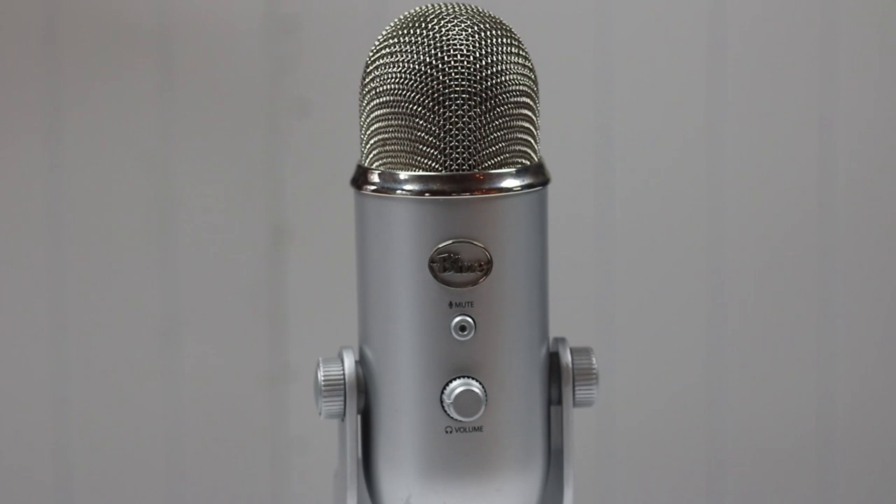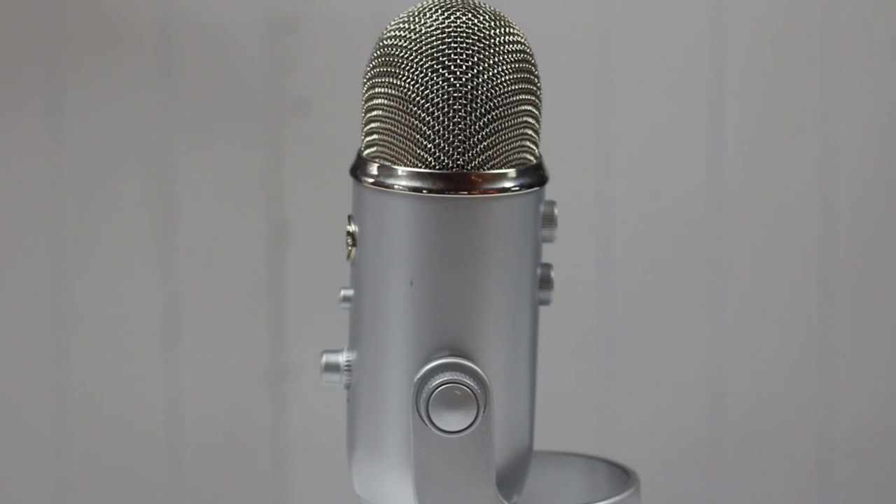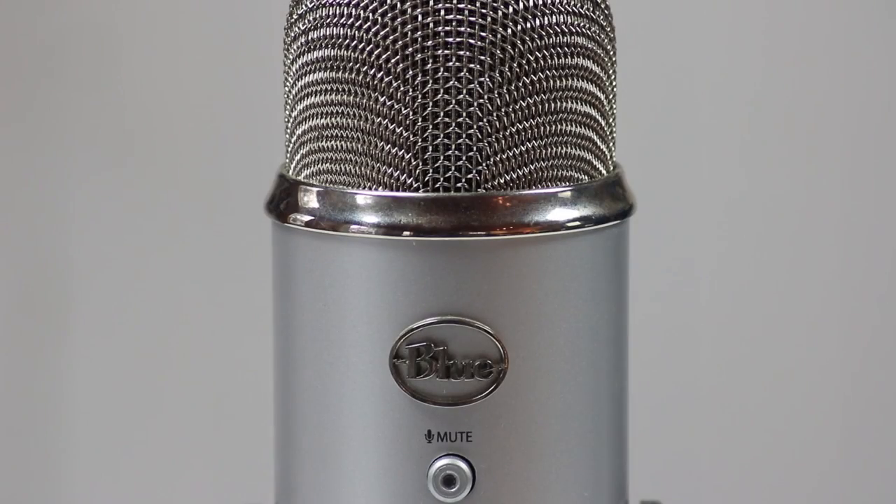I'm usually not the biggest fan of the Yeti. The price has been dropping which does make it a little more appealing and it is pretty simple for a lot of people. For someone like me I wouldn't use this microphone, but if you're looking to just do some streaming, talking on Skype, doing things like that, this is great because it has the stand built in. It is USB, it is a very nice design. I've always really liked the design, especially the blackout one, and I think for simple people that just want to have a good microphone, this is going to work.